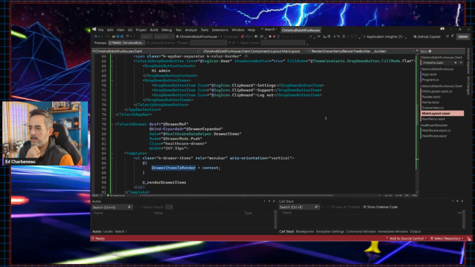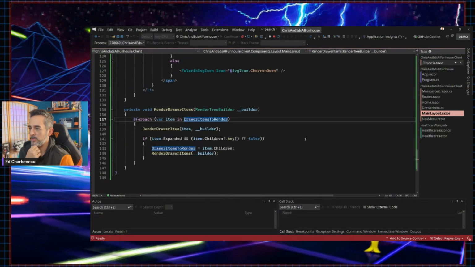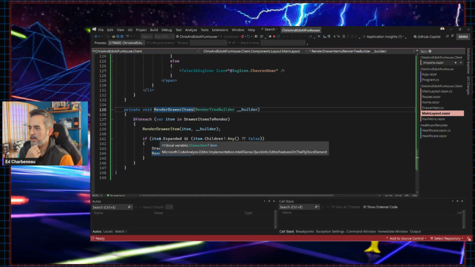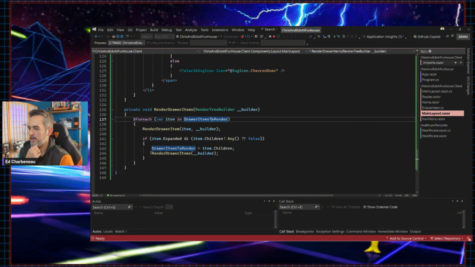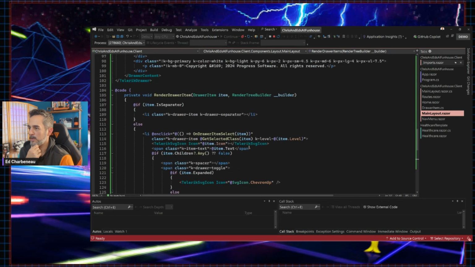There should be like a get drawer items or something. Drawer items for, we're using render trees in here? Okay. And we kind of have a custom component doing all of this work.